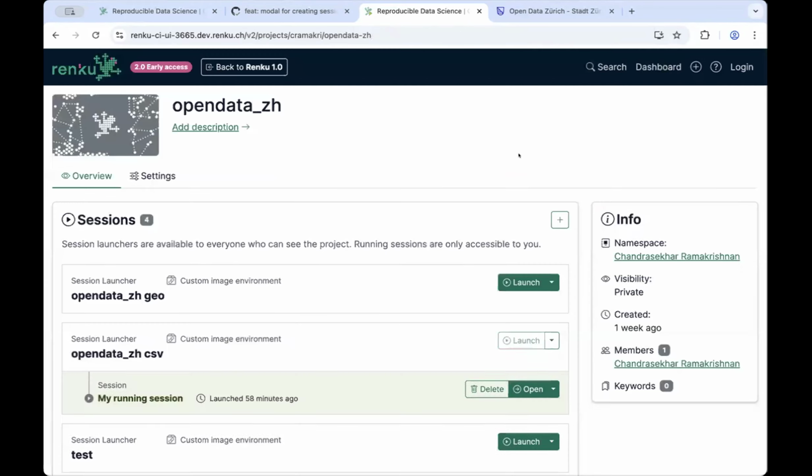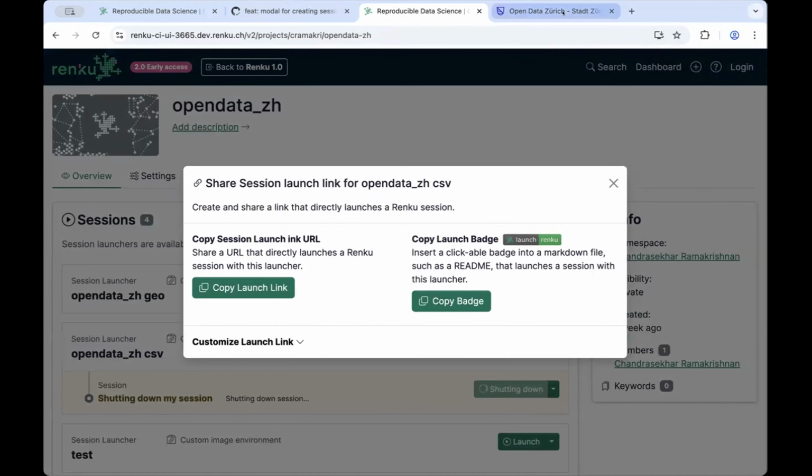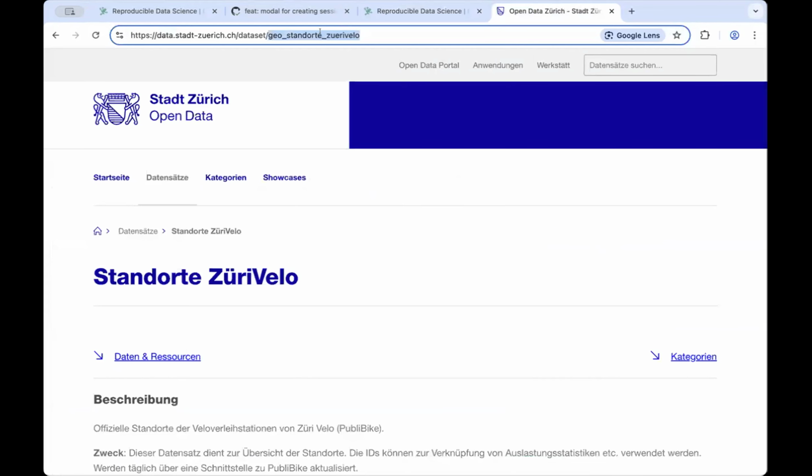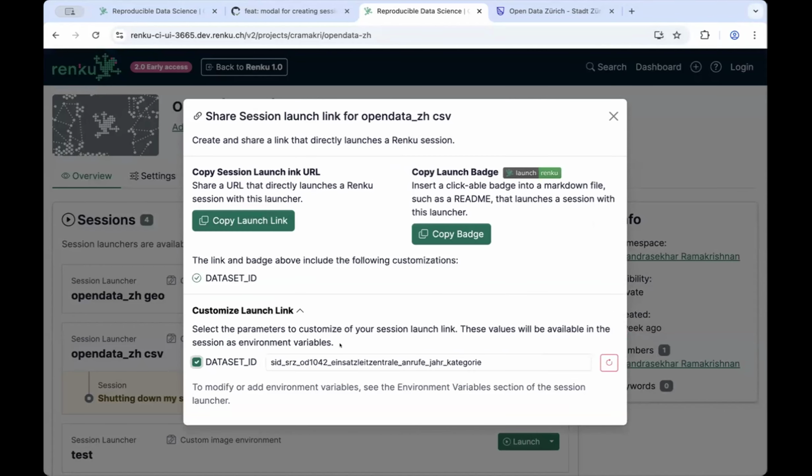I have to do this because I cannot run two sessions with the same launcher. And I'm going to grab a different dataset. This is the Open Data Zurich portal. And I'm going to customize this launch link and copy this, close this.